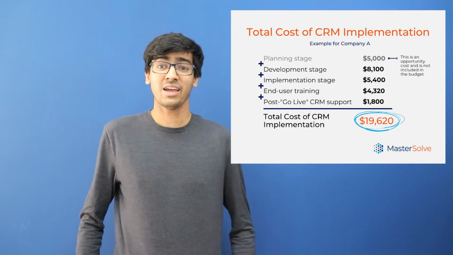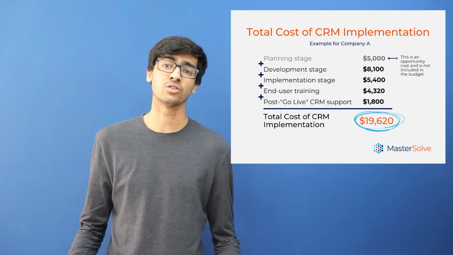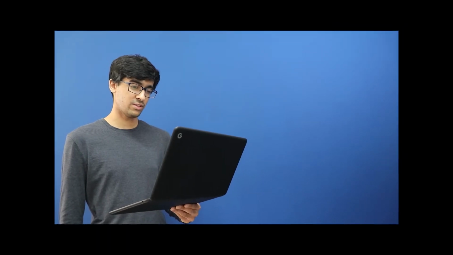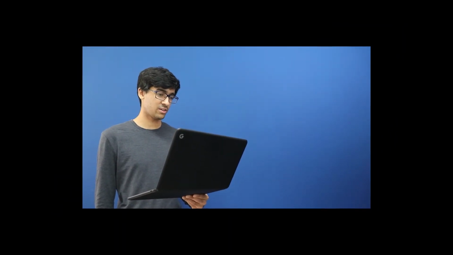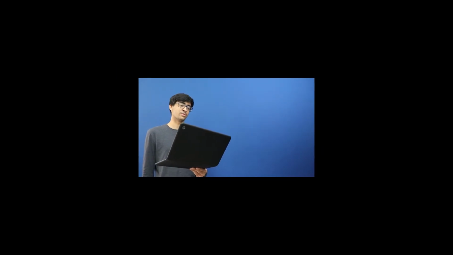At the end of all of that, Company A ends up spending a total of $19,620 for the entire implementation. I have to read this to you. Please note that the purposes of this video was just to show an example of how to calculate your CRM implementation costs. Different companies can have drastically different implementation costs based on a variety of factors.